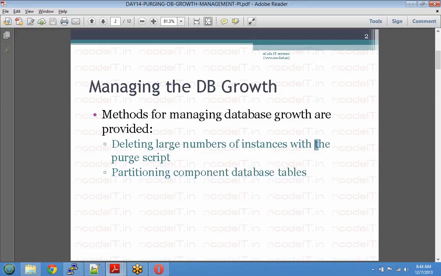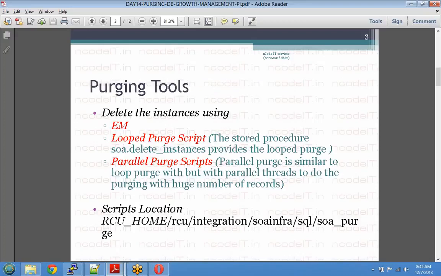There are certain scripts that can be run again by the DBA. This entire thing is database intensive work. You cannot perform this activity without the knowledge of being an administrator. You need an administrator sitting next to you. But what we are essentially trying to do is we are trying to remove all the data not related to or not required anymore. Now to delete the data, you are approaching these methods.